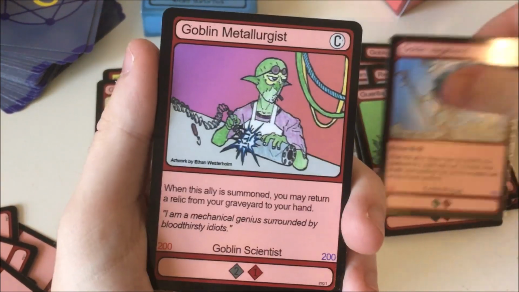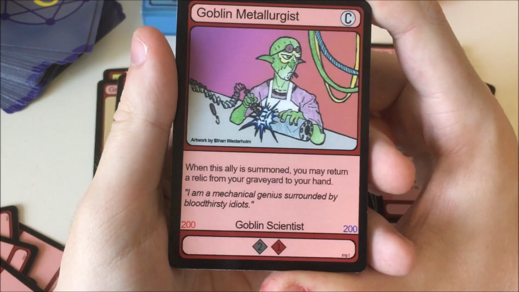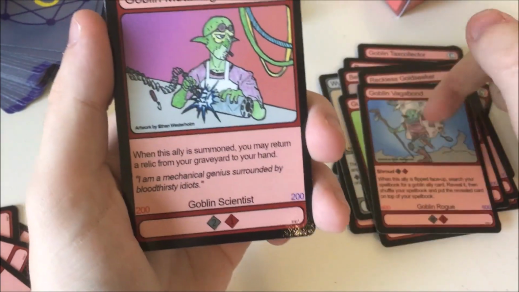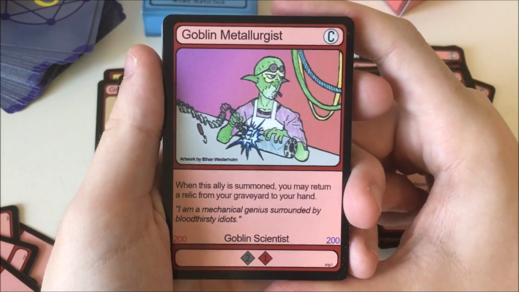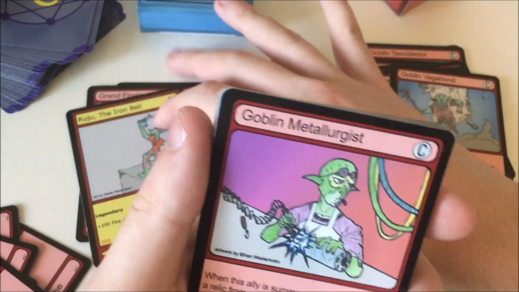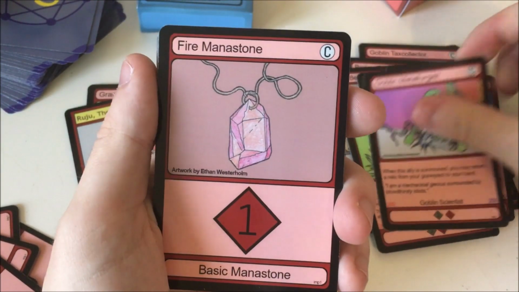Another Vagabond. Goblin Metallurgist. So when this ally is summoned, you can return a relic from your graveyard to your hand. So maybe your opponent destroyed one of your Weirland Scimitars, you can get it back. Or maybe you discarded a scimitar, then the Metallurgist can get it back. Because remember, discarding, I'm going to keep bringing that up, by the way, because whenever something's discarded, something happens.